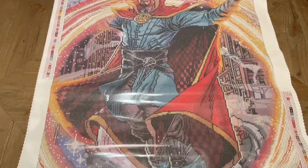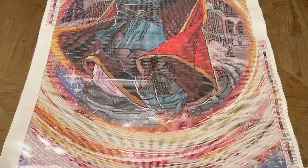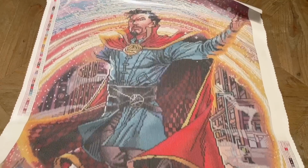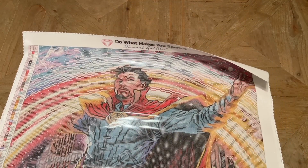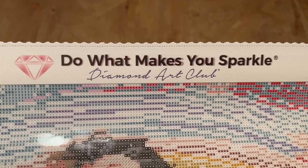So there is the whole thing, top to bottom. Like I said, this is definitely a bigger one. 85.9 centimeters tall. Dang. But look at the level of detail in this artwork. I'm amazed. It looks incredible. So let's go on a little tour. At the top, we've got their branding. Do What Makes You Sparkle, Diamond Art Club.